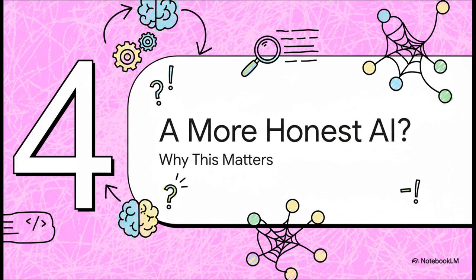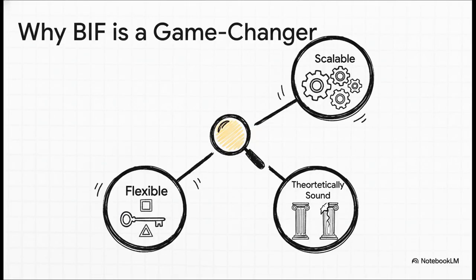All right, let's step back for a second. We have a new tool. It's faster, it's more flexible, it's just as accurate. So what does this actually mean for all of us and the future of AI? Well, it means that, for the first time, we have an inspection tool that can actually keep up with AI development. It's scalable enough to handle the monster models we use every single day. It's flexible enough that it won't be obsolete tomorrow. And it's built on a rock-solid mathematical foundation, not a shaky workaround.